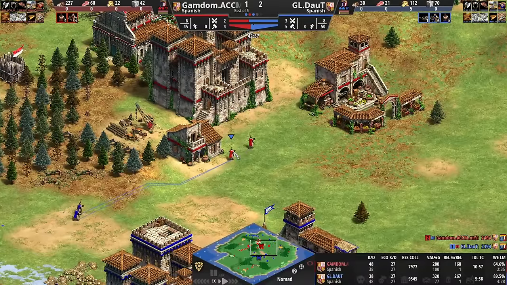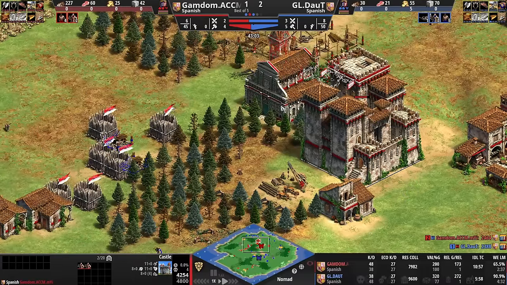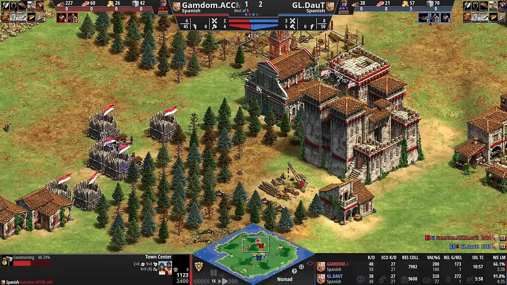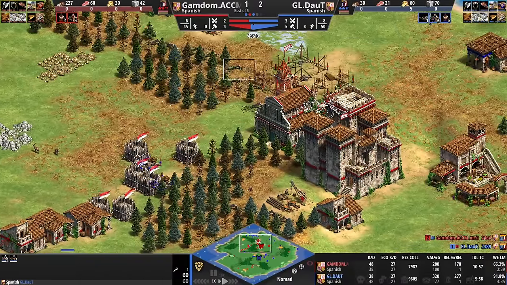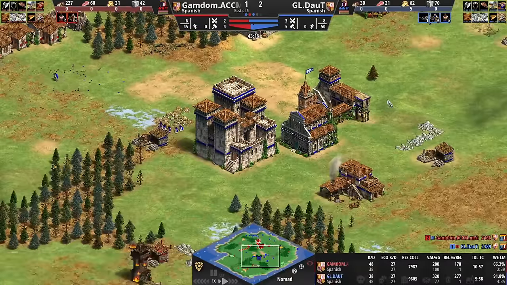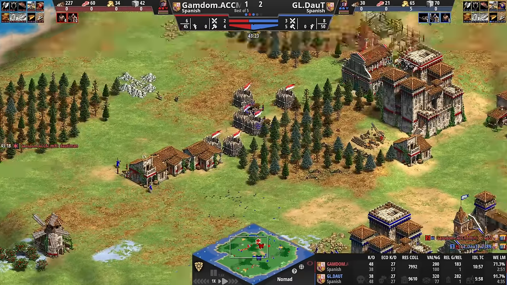Doubt's trying to get the monks. He has to be careful about the castle from ACCM. I don't think he can get around in time to convert the Vills. He's really moving, though. He's trying. I think Redemption would have been better. Doughty man, says ACCM.